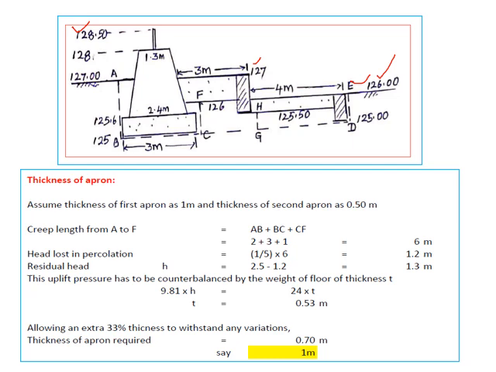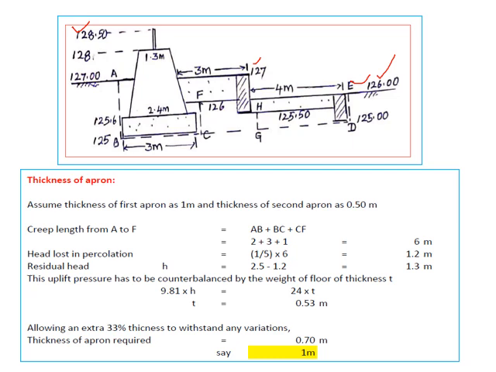So therefore a tunnel-like formation may take place, which is known as piping. To avoid that, we have to see that there is enough length of the aprons. Now the creep length from A to E, that is AB plus BC plus CD plus DA, should be equal to C times HS, which is 12.5.